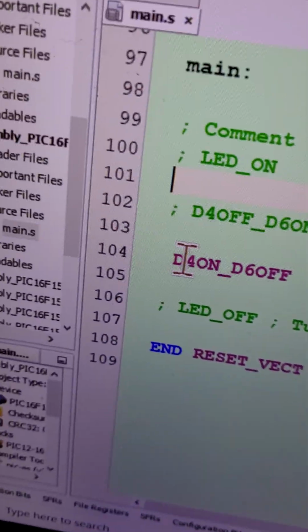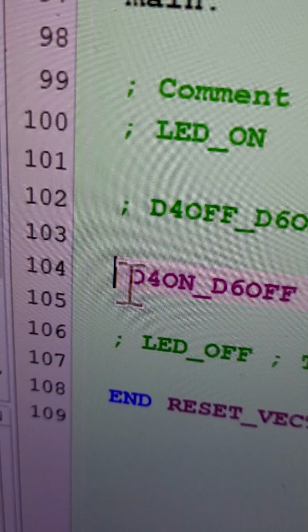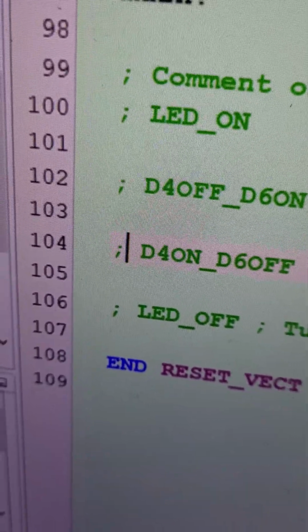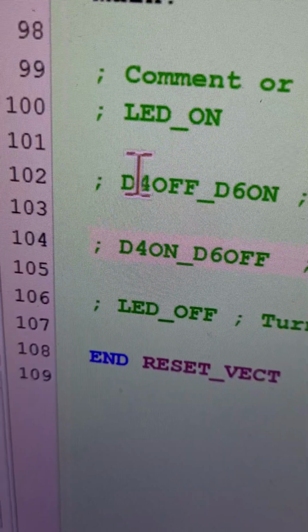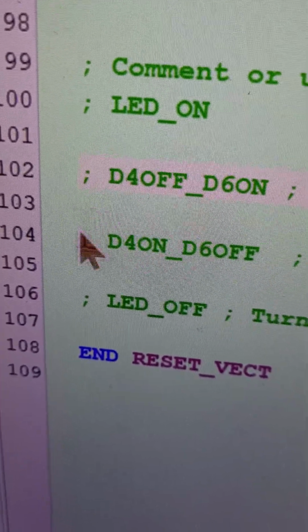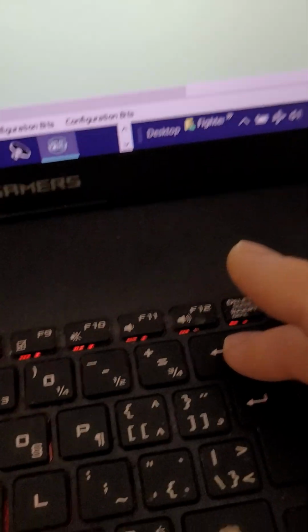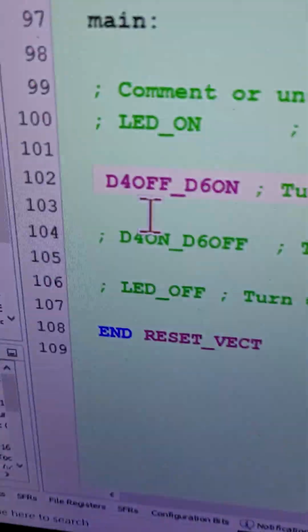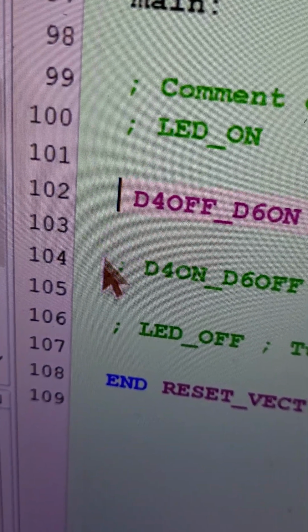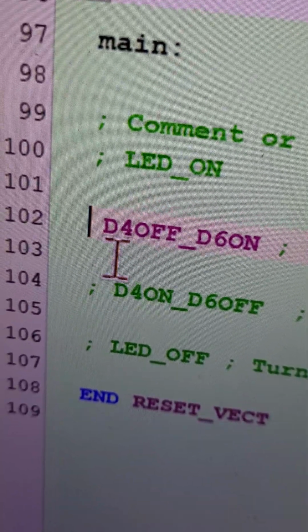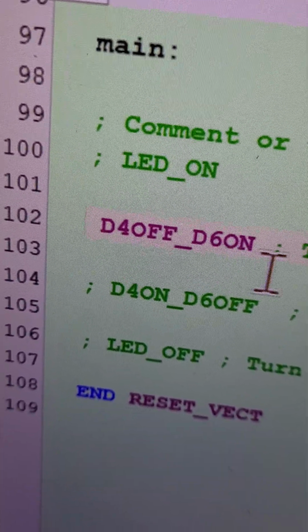Okay, so now let's do this. Let's comment this, deactivate this and enable this one here. I'll just type back. By doing back, you deleted the semicolon and activated the D4 off and D6 on.